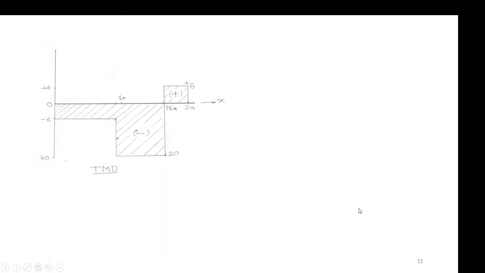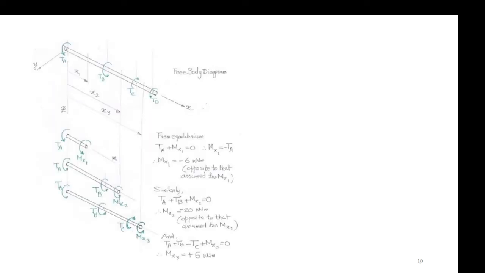Similarly, if I am just going in this way and find out what is the Mx3 at a location here, and then draw finally the twisting moment diagram, you can now refer back to what this diagram means and what this negative and positive means, and then refer back to the first diagram you have drawn for the slender members to define your positive sense for the positive faces of the slender member cross sections, and you will find that it should be consistent, and this is how the diagram is drawn.